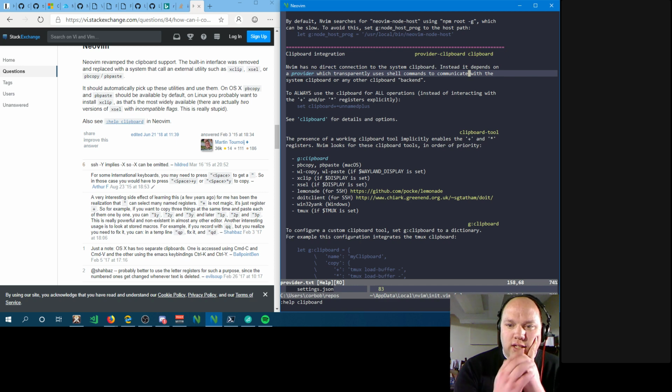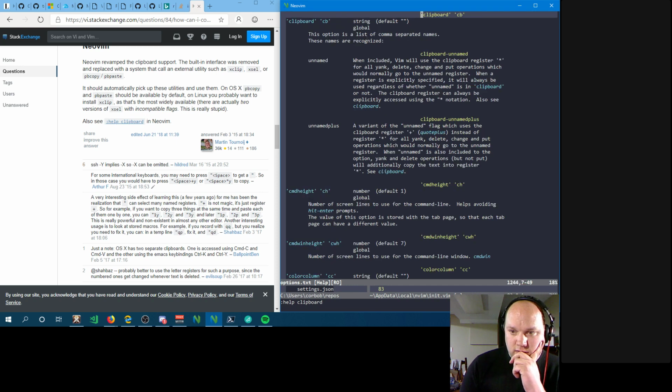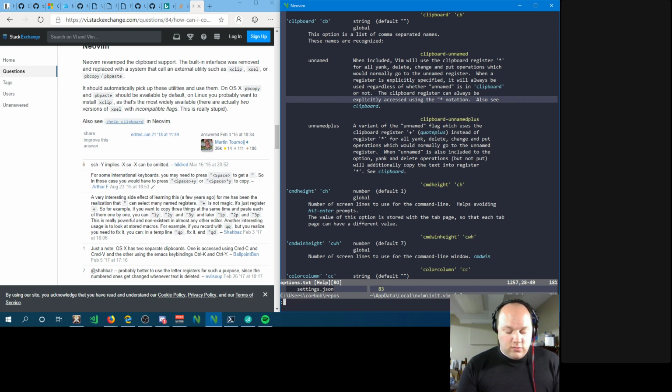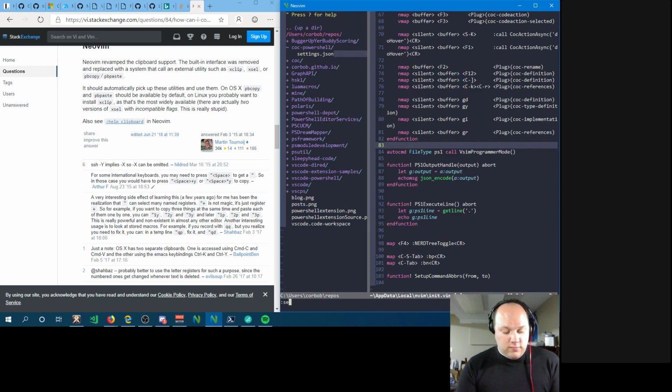Clipboard integration. There's no direct connection to the system provider. Always for all. Unnamed. Okay. So clipboard equals unnamed plus.